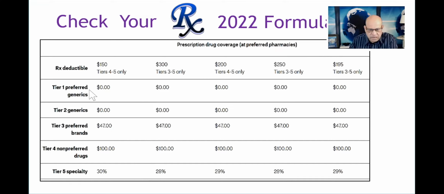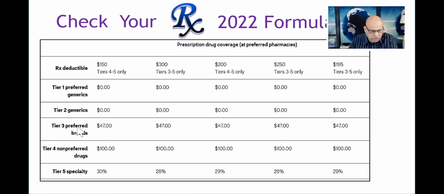Anyway, most of the time your tier 1 drugs and tier 2 drugs may cost you $0 in terms of copay, but please keep in mind, anytime you're getting a drug, whether you paid $0 or $5, the retail cost of the drug is calculated as the total cost to find out when you reach that $4,450 limit, after which it goes into the donut hole.